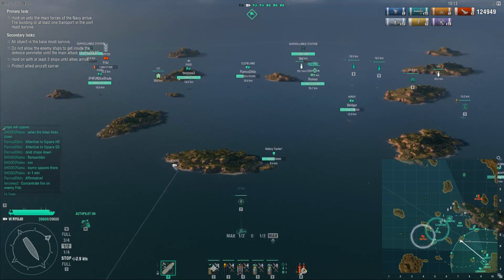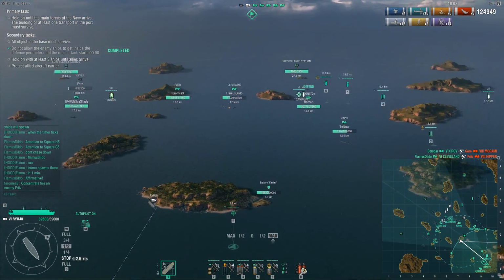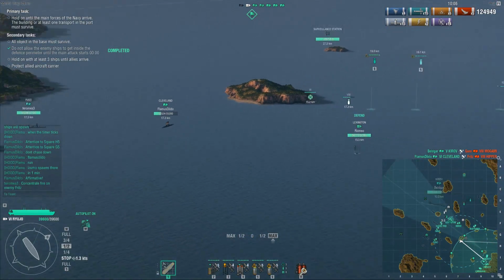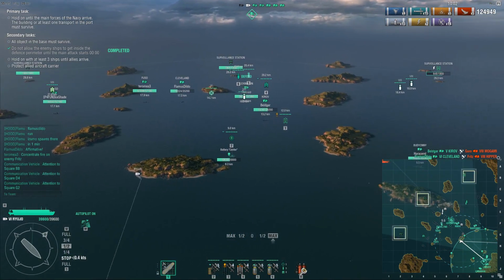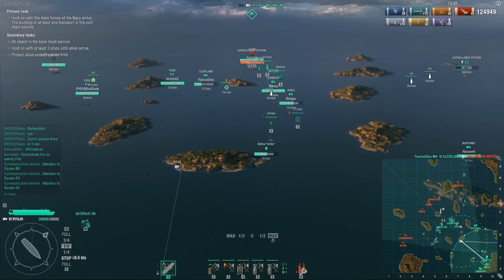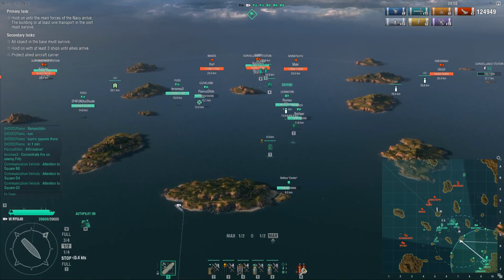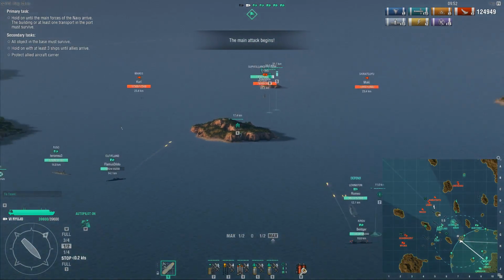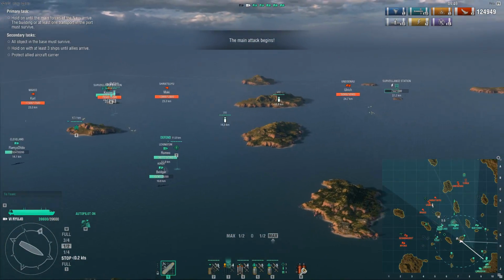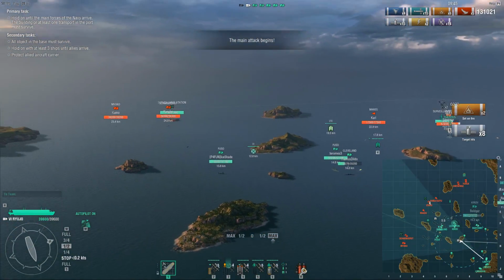You might notice we're just about to finish killing them and the main attack is about to spawn. I'm telling this Cleveland he needs to get the hell out of there because the main attack is spawning in 5 seconds. And 3, 2, 1, and the main attack spawns. And this is the final attack and the main attack that you need to defend against. And it involves Izumos, Mas, Shiratsuyu, and you got Gneisenaus and Yorks on the right flank, and you got Scharnhorst, Mayoko on the left flank.